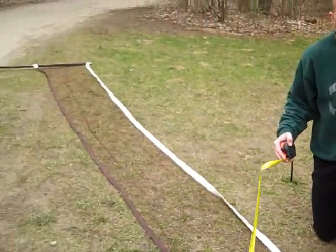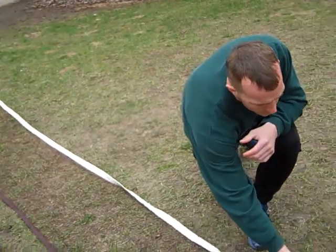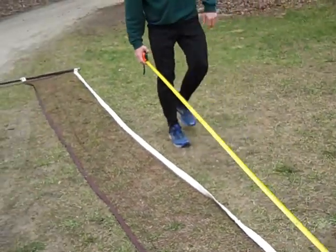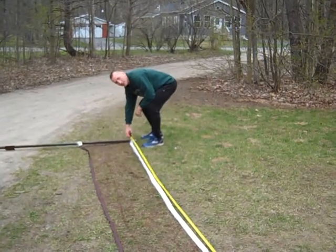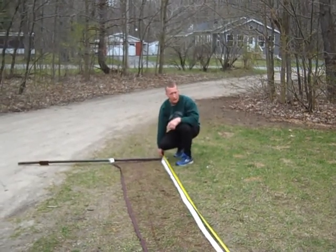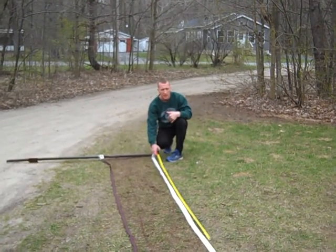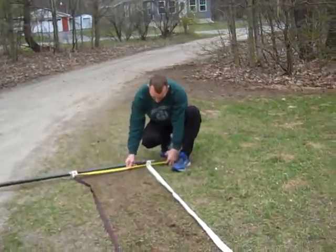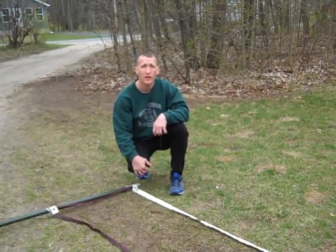You can use this to construct your net wherever you want. Now if you didn't have one, we're going to measure this out — 18 feet. If I did maybe half a net I can always measure this 18 feet, and this side is about two and a half feet. So if you didn't have all this material, we are going to show you how to construct your own net right here.